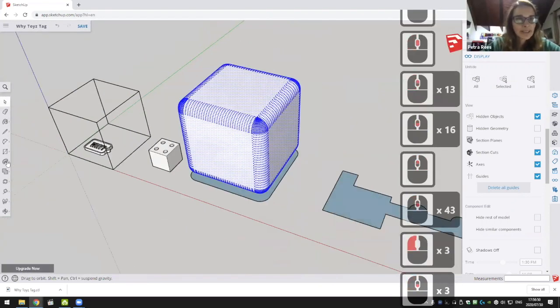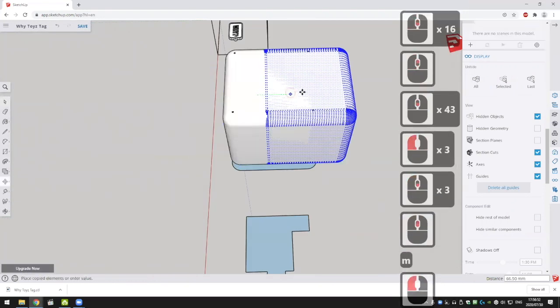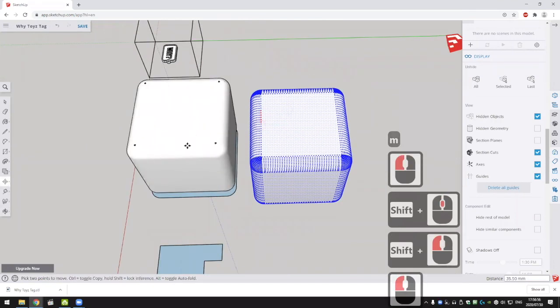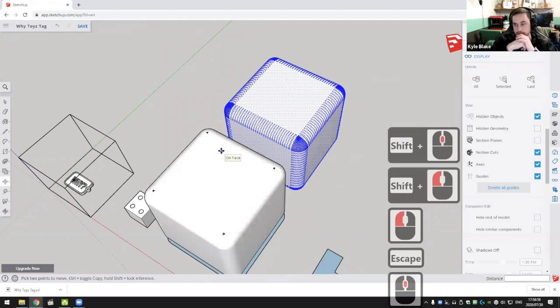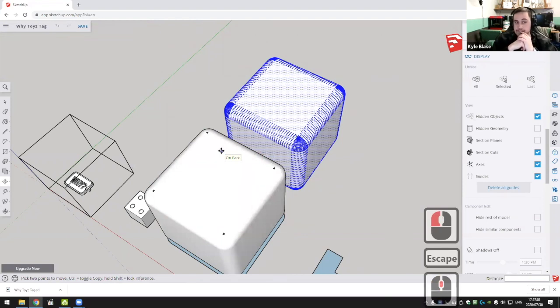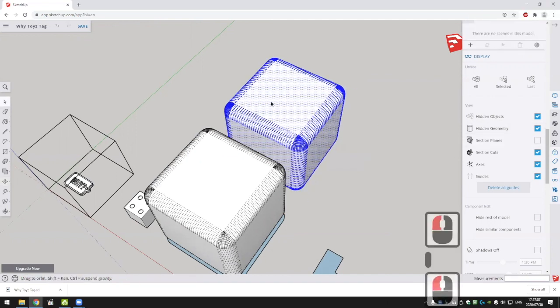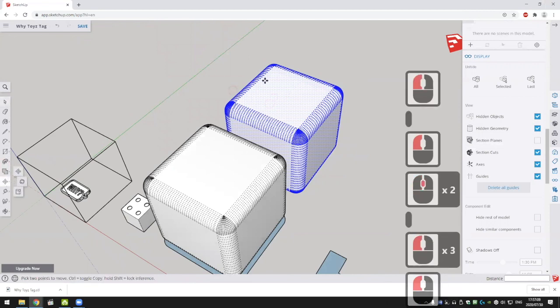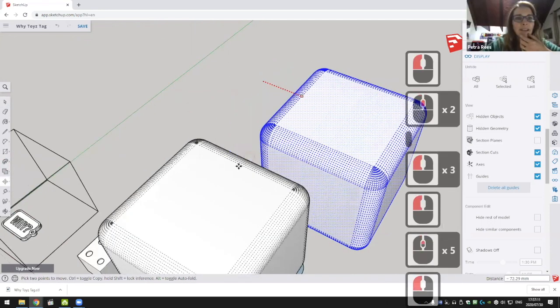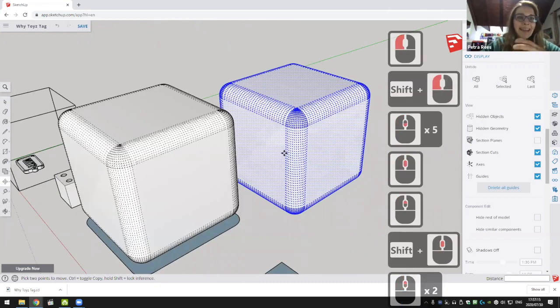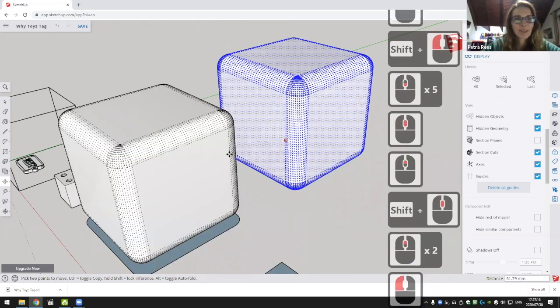Sorry, Michael, go ahead. I'm just curious, Kyle, did you learn this by yourself or did you have formal training? By myself. Wow. Everything. That's how I know SketchUp's definitely the easiest to learn. From experience. Have you tried, for example, going all the way down to something like Tinkercad for small kids?